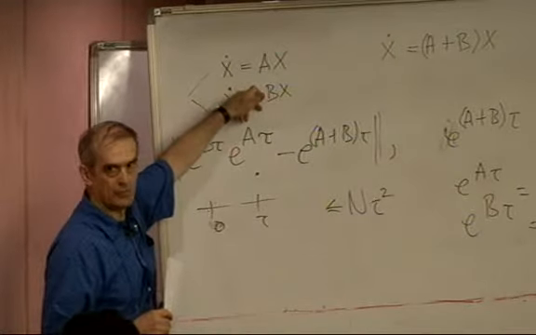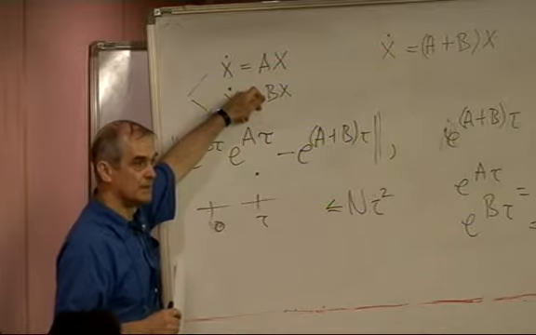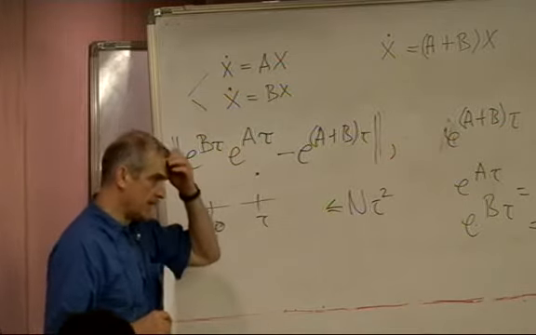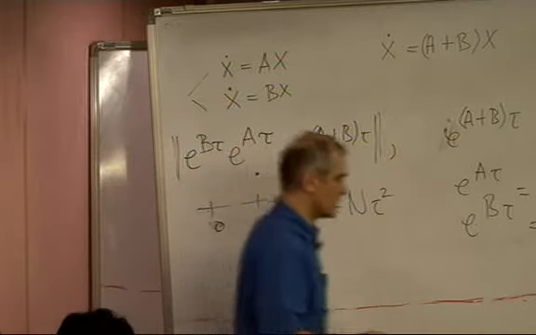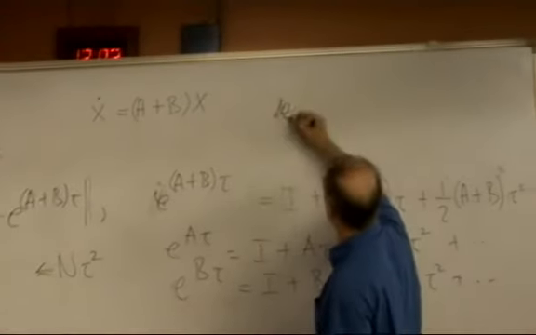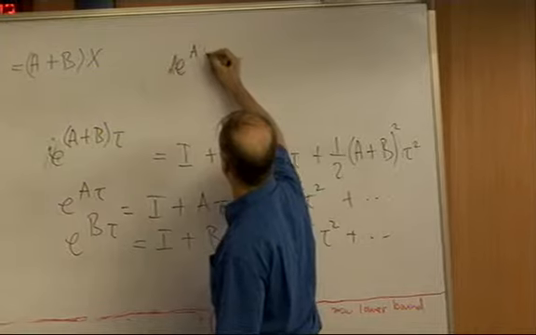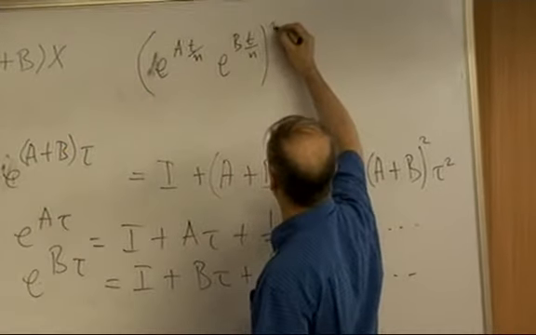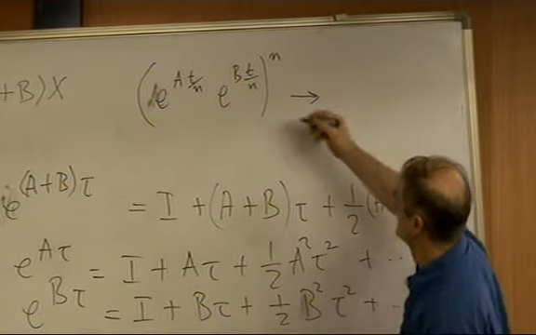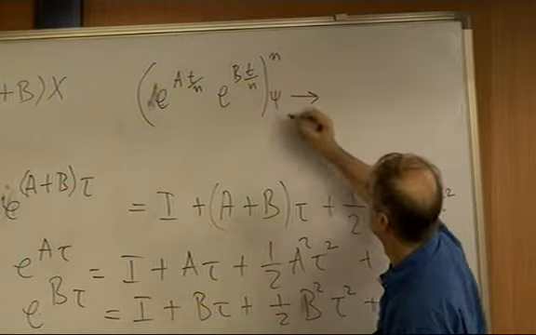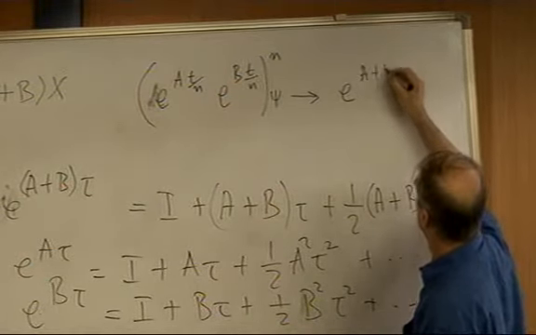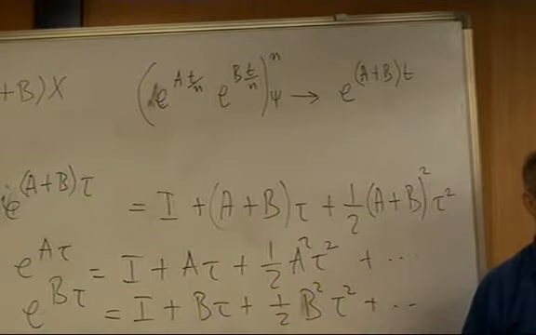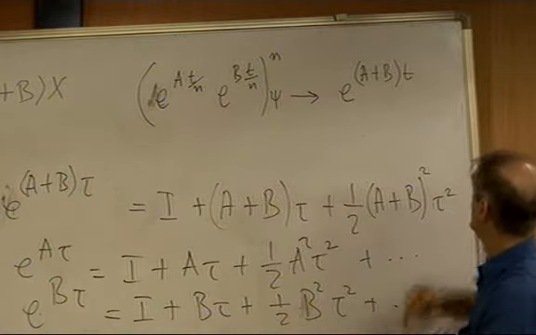two generators A and B of C0 semigroups, which are contractive, on a Banach space, and assumes that the intersection of the domains of A and B is dense in that Banach space. Then one can get that (e to the A t over n, e to the B t over n) to the power n converges to e to the (A plus B) t. So this is just in the semigroup language, in a simple situation, not so simple, without estimates, just the convergence result.